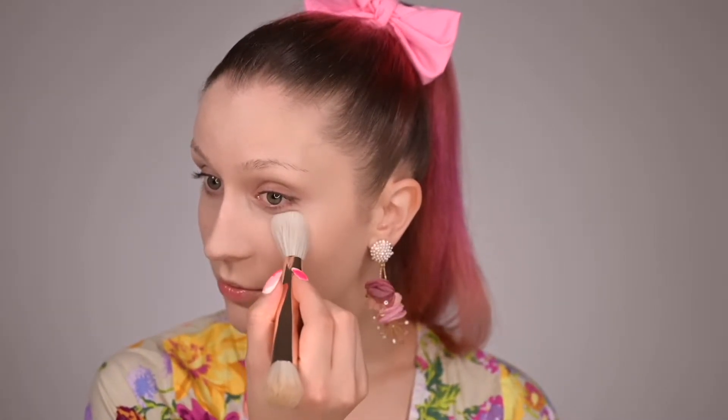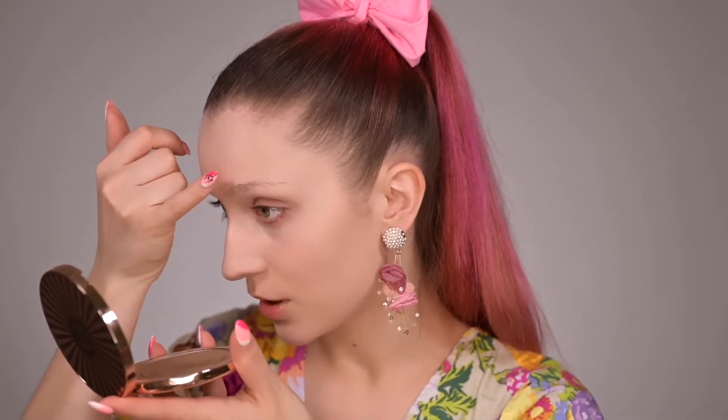Now I'm switching to the other side of the brush and dipping it into the powder. I'm lightly tapping it on my T-zone — I don't usually get super oily, but I want to set my concealer. My face looks really natural and beautiful so far after applying the foundation. I can tell I may get a little cakey, though the finish is lightweight. I really like that Patrick Ta emphasizes your skin has to be hydrated and plumped, because cream formula tends to be a little heavier than liquid.